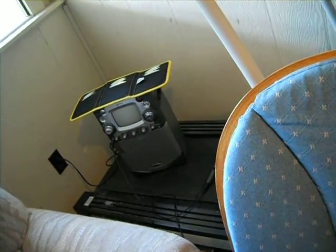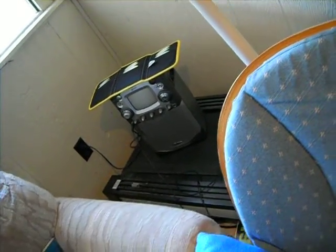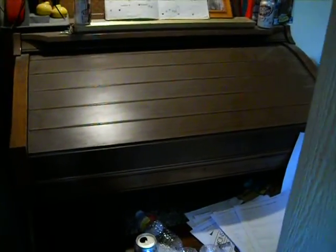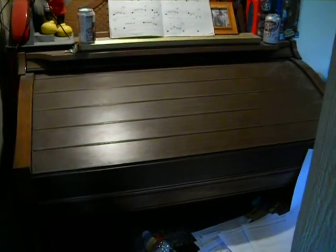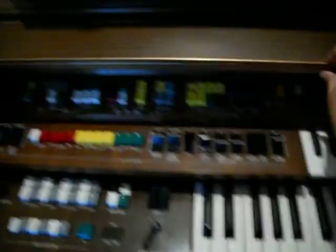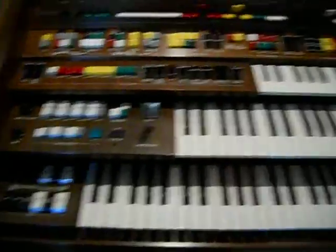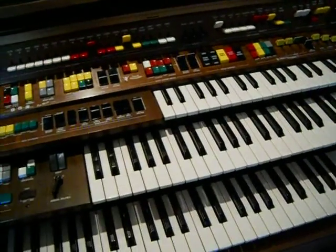That's our karaoke machine over there — I like to play my CDs from it. Over here we have the Mac Daddy, which is one of our organs. We used to have another one but we sold it at a garage sale. This one we got from a neighbor for free. I don't really know how to play it, but I could probably if I tried. My dad knows how to — he comes down here and does gospel and bluegrass, or sometimes he just messes around with it.